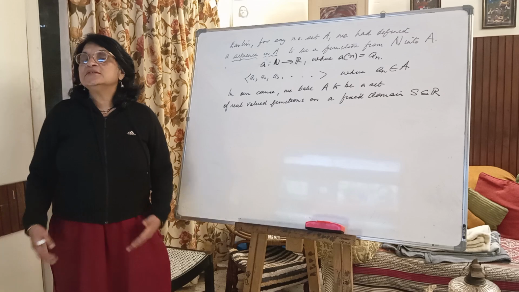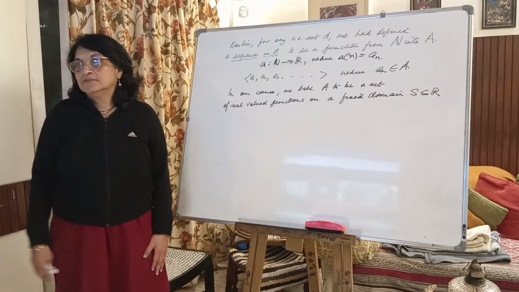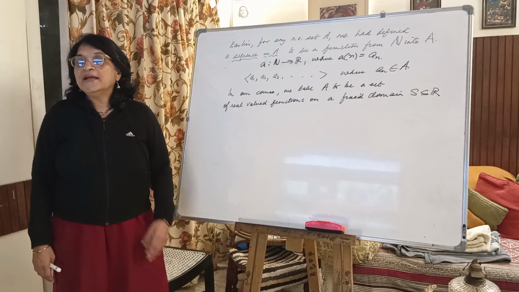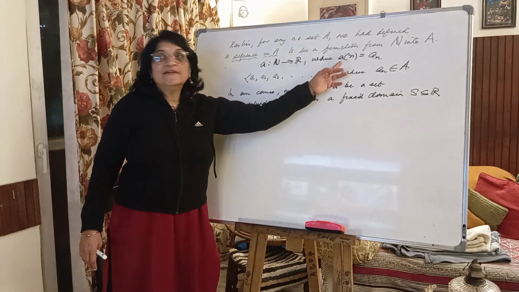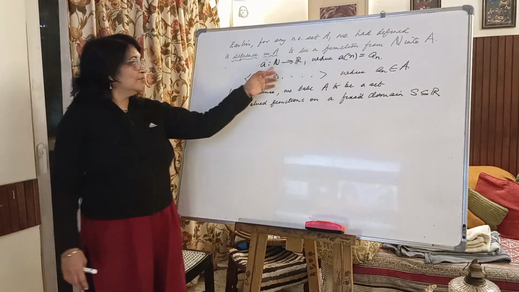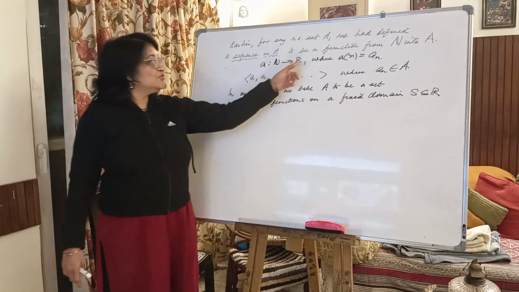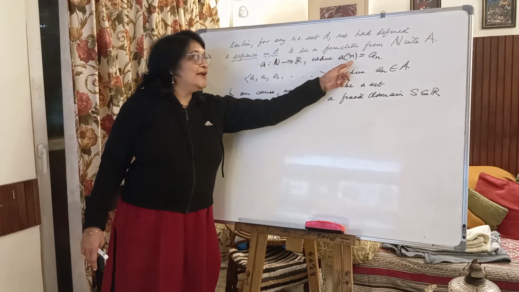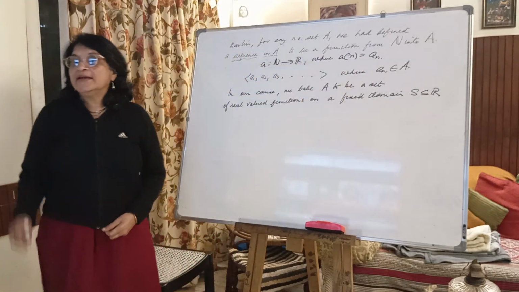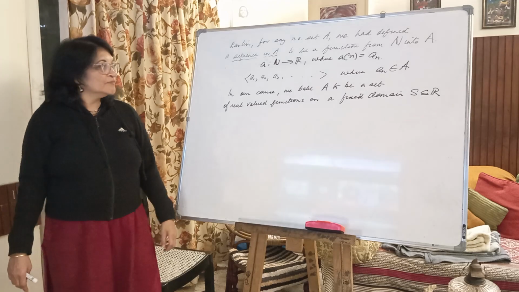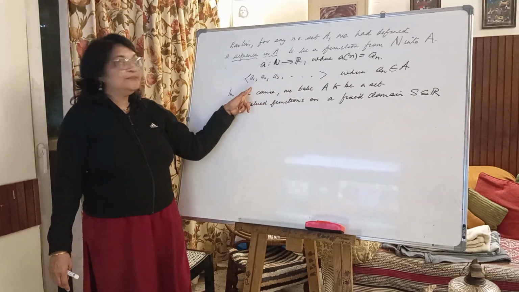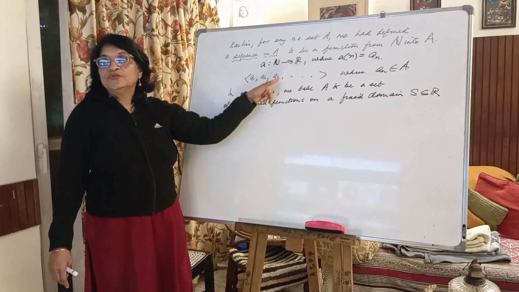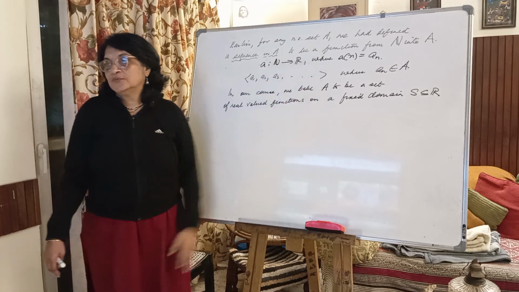So you have a sequence of elements of A. The nth term of it is the image of n under the function from N into A. Every element has to have a unique image, so it's called a_n, which is also represented by a subscript n. So if you write it like this, then it means the first element here is the image of 1, the second one is the image of 2, the third one is the image of 3 and so on.